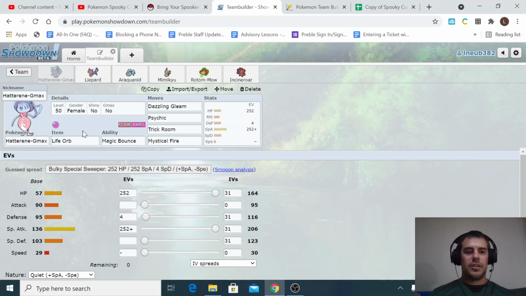This is just your standard Hatterene here. I gave it a Life Orb because I wanted to do a ton of damage. This is different than the Hatterene on the other team, right? This team is built around Hatterene, whereas the other team, Hatterene was just kind of a throw-in. I felt like I needed a fairy, and I felt like Hatterene was the best one. This one, the team is built around Hatterene, so I have the Life Orb on it so that it can do a lot of damage here.